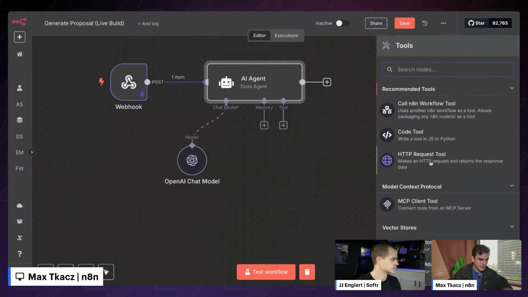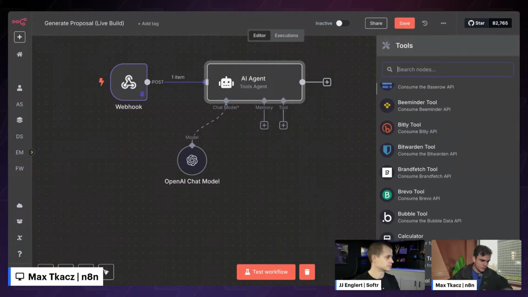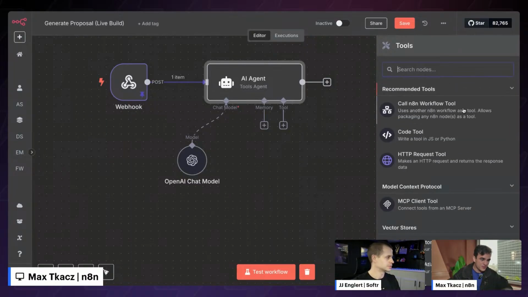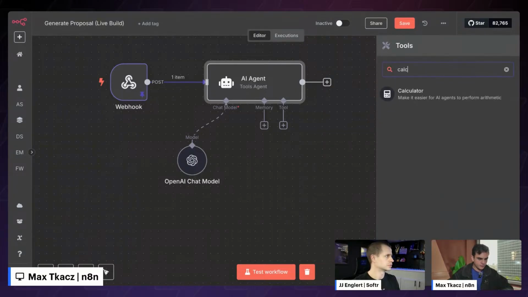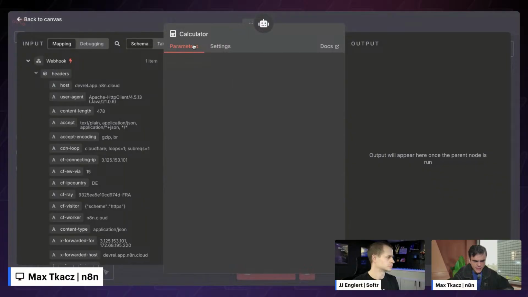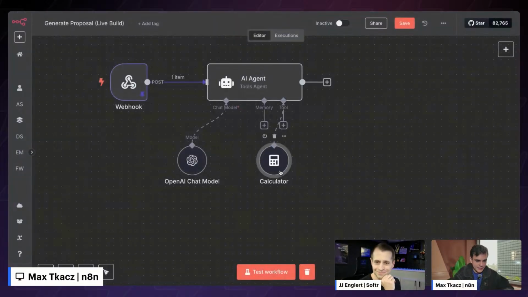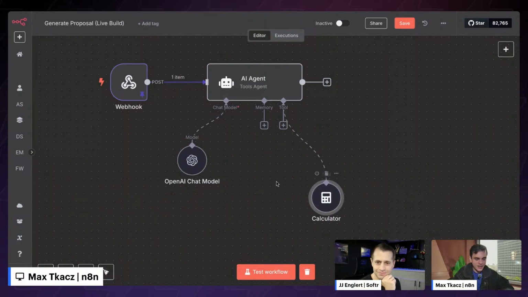Now, I'll click on this plus here. You can see n8n's got a bunch of different tools here for lots of different apps and services. You can even run another n8n workflow, which is super powerful for multi-agentic stuff, where you've got a supervisor agent directing child agents. In this case, though, let's first add the calculator tool. The nice thing with this one is there's really nothing to set up. It's a calculator. By adding this, our AI agent will know how to use it. So that'll be useful for the math steps when it's summing the different services.